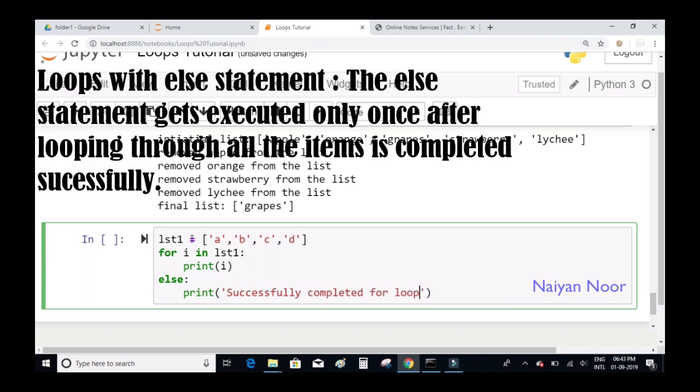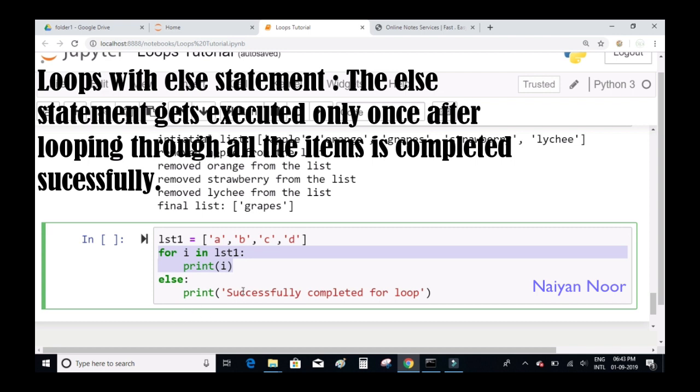Okay, so the else statement gets executed once looping through all the items is completed successfully. So once the looping is done, only then the else statements get executed.